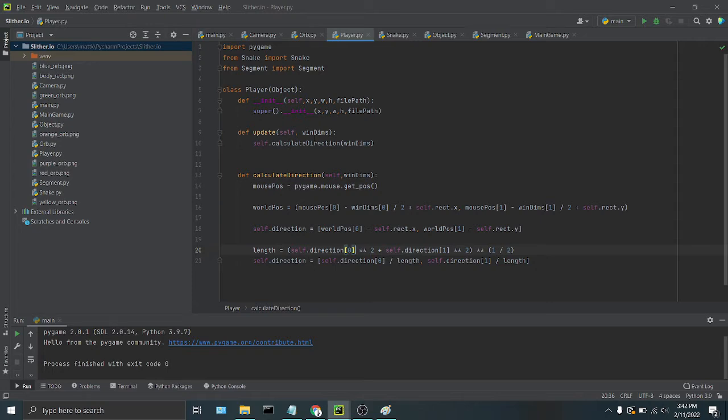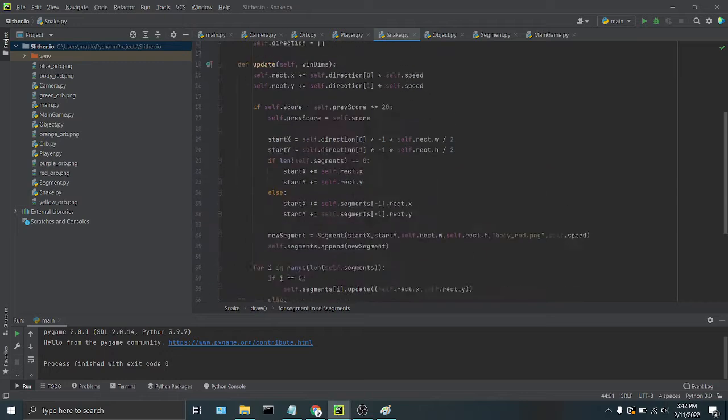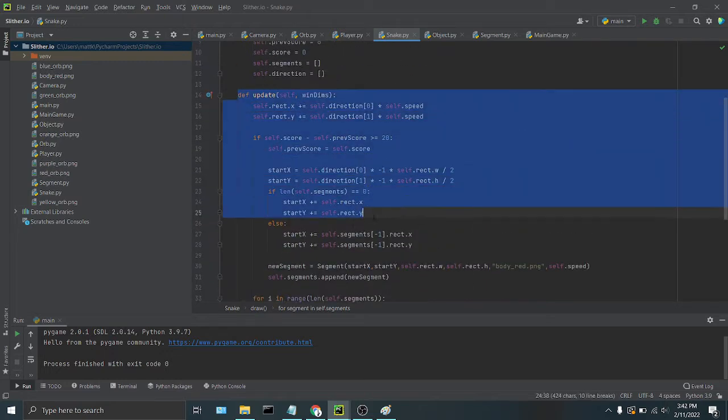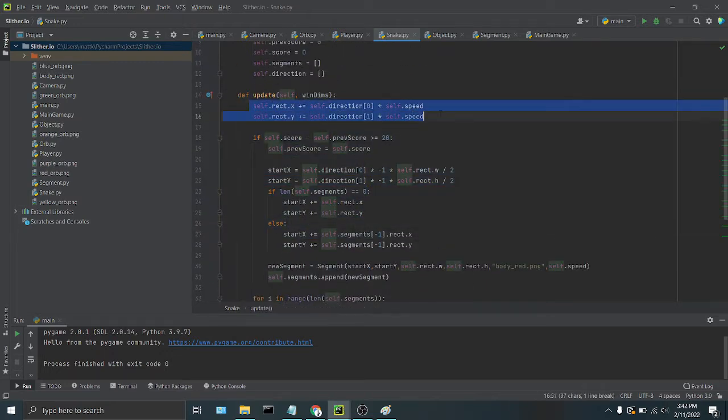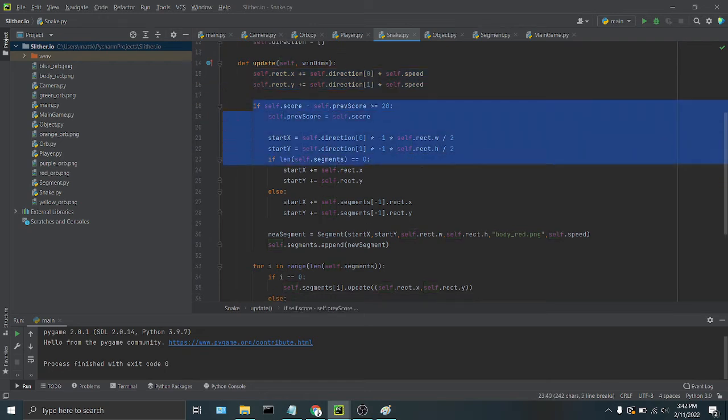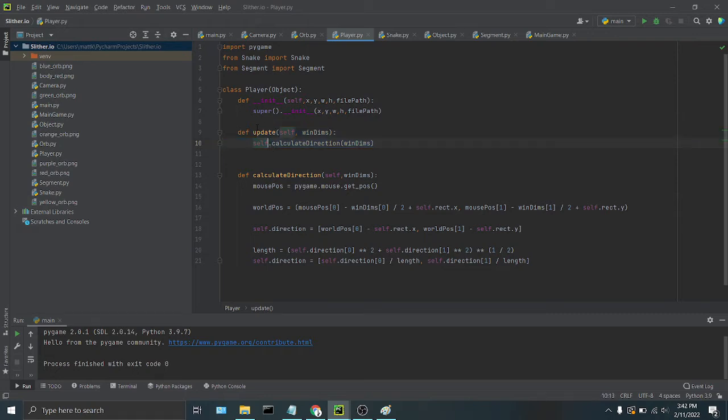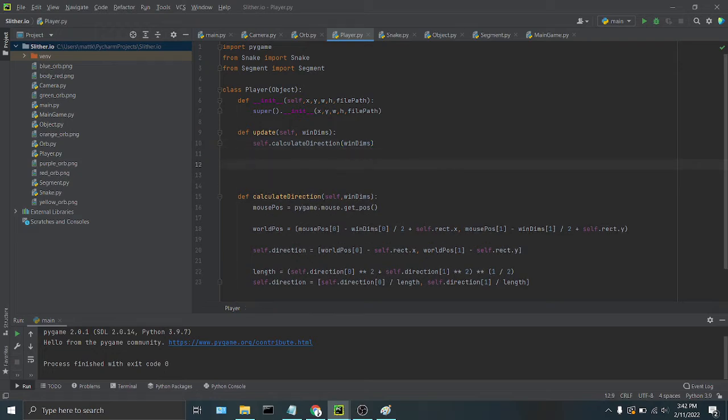Now we're going to do something different here. Right now, we need to call this function, which is the player's update. So we need to call the player's update function, but we also need to call the snake's update function, because the snake's update moves the snake and then calculates all the stuff which I just summarized a second ago. But we need both of these. So after we calculate the player's direction, I'm going to call the snake's update function.